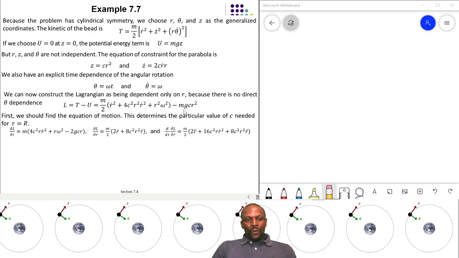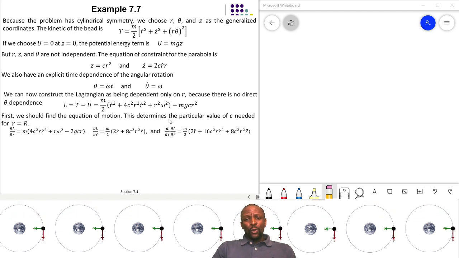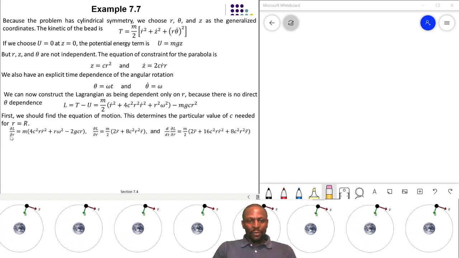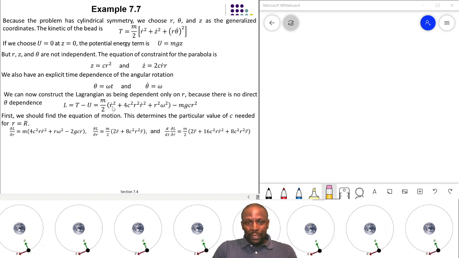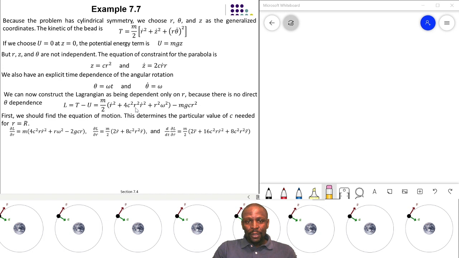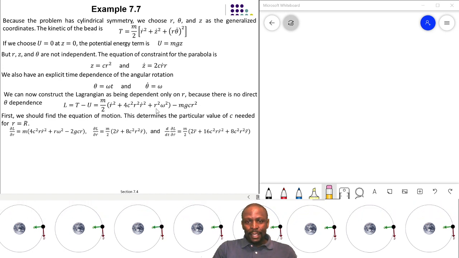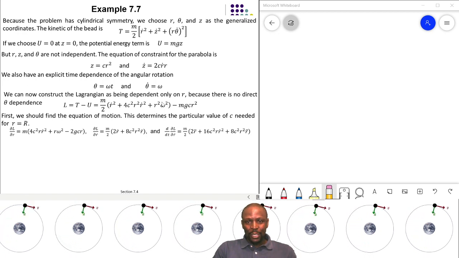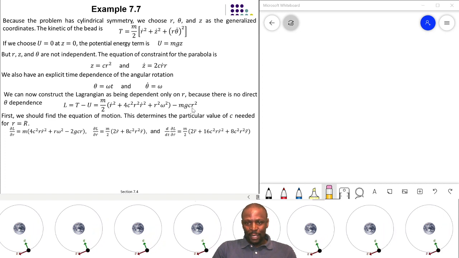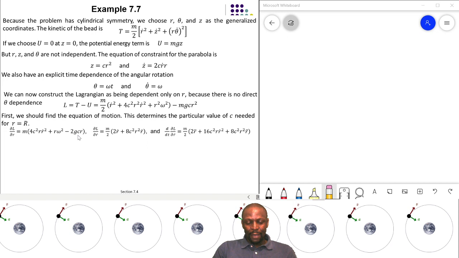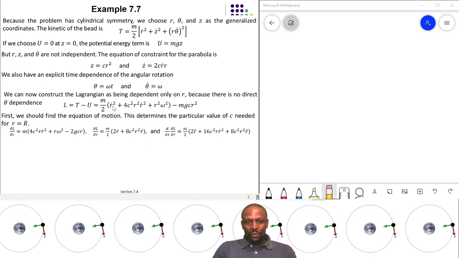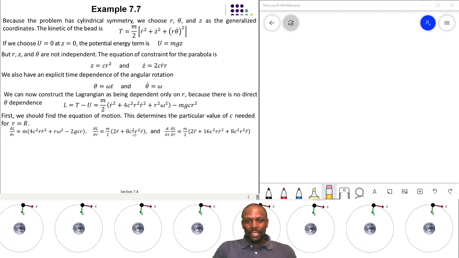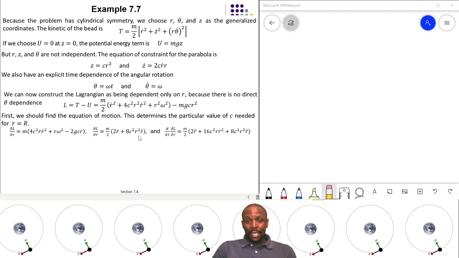Right now, if we do the Lagrangian equation of motion, this is what you are going to have. If you differentiate with respect to r, you are going to differentiate this term and this other one. If you differentiate this term, you are just going to have 2r omega squared, but the twos will cancel, that's why you have this one. And with respect to r, you also have this term. But for the r dot, you are just going to differentiate this term here, which is 2r, and for that term here, you are just going to have this. These other terms don't have the r dot.